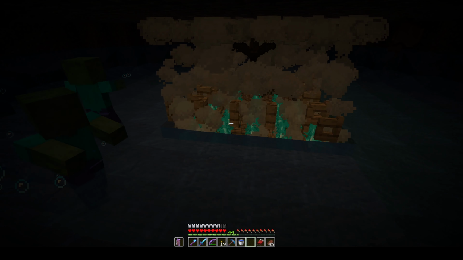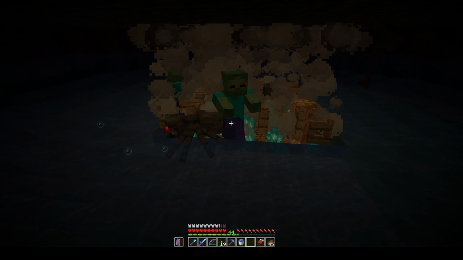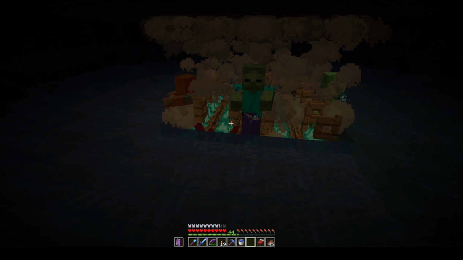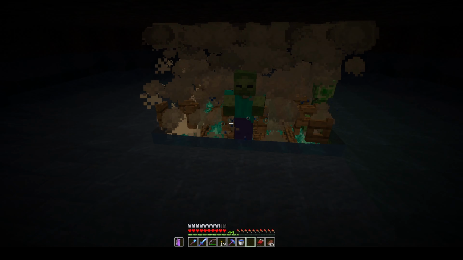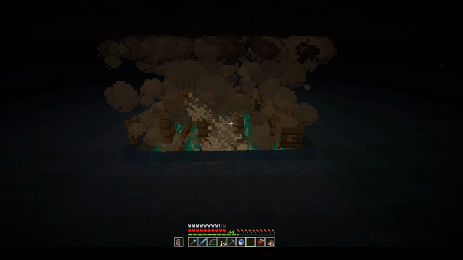I went with the soul campfires over standard campfires because soul campfires kill quicker. They do more damage to mobs than the others do. This spawns just about everything. There are bats down here, there are creepers and zombies and skeletons and all the spiders and all the things.